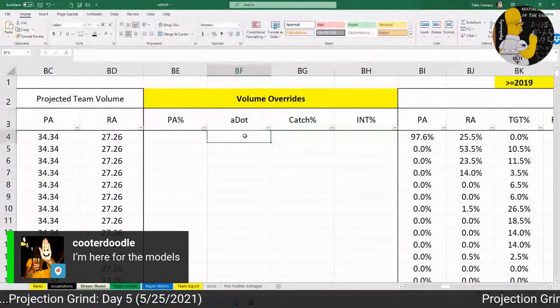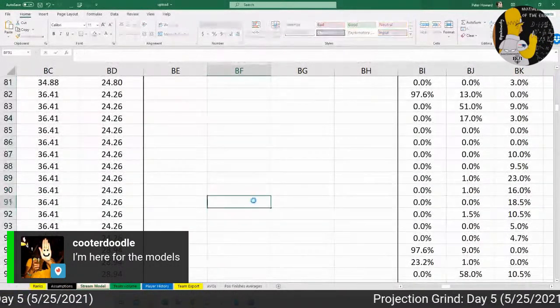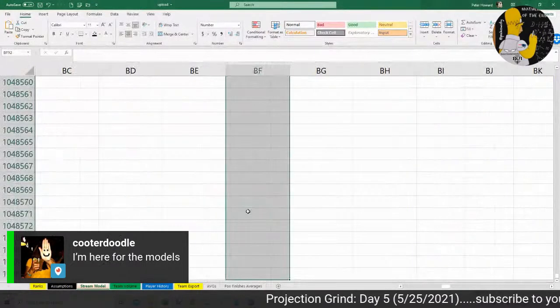Sorry, I got my sheet locked right now. Take out that assumption, and we should be good.